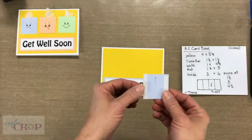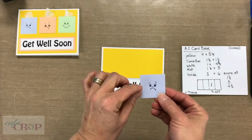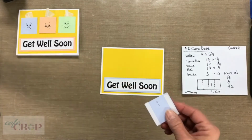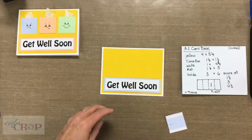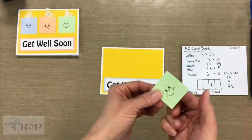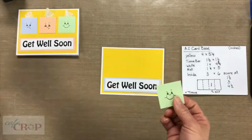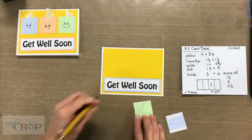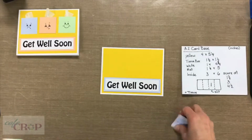Now, when I go and put my faces into my little tissue boxes and put the tissue on, what I want to do first is turn them all over and mark on the back of them where the top is, because as soon as they fall, it's very easy to have your tissue come out the side or out the bottom. So I'm going to take my pencil, look at the top here, and just make a mark so I know that's where I want my tissue to be. So I'll do that on all my pieces.